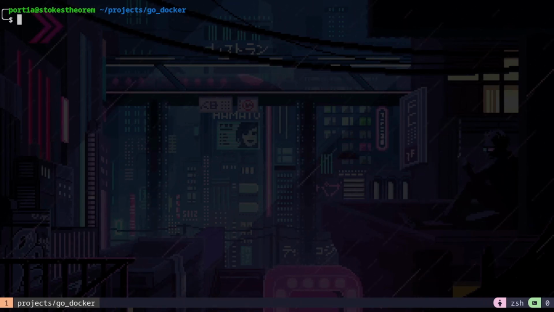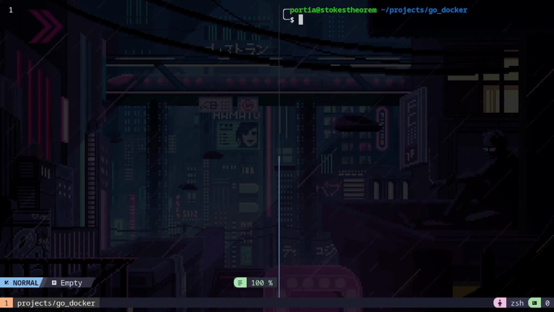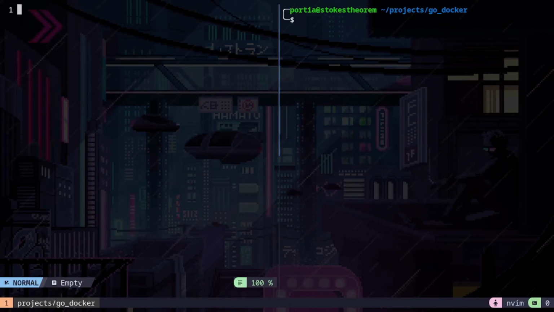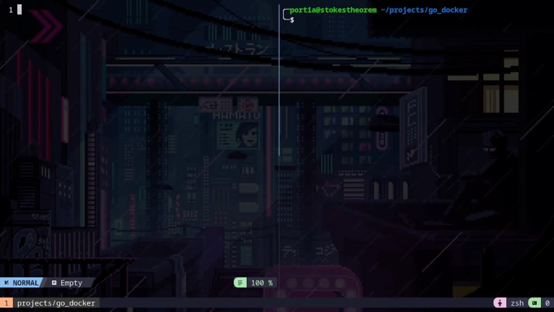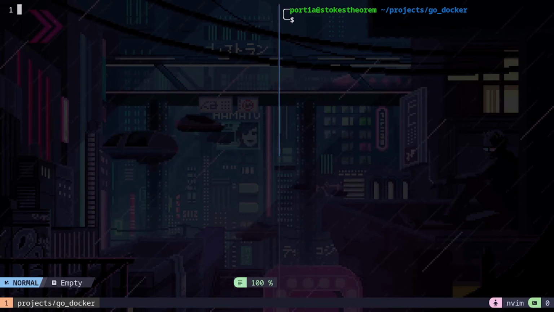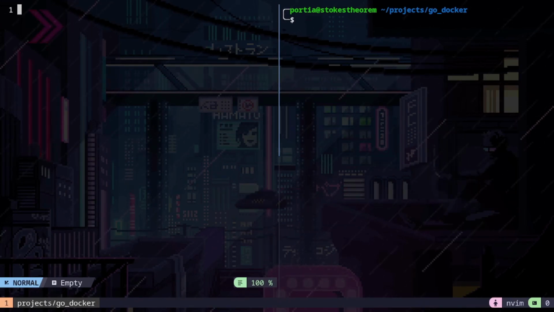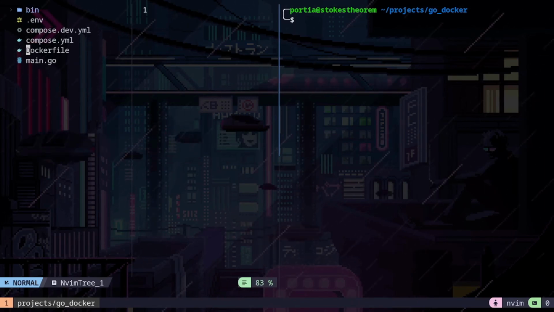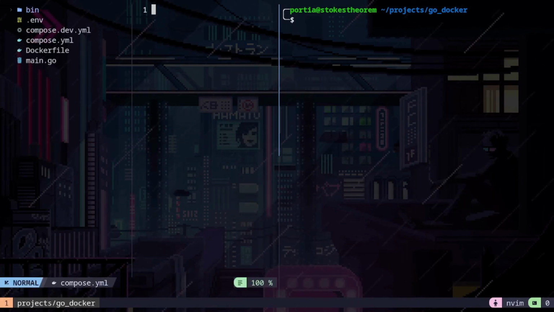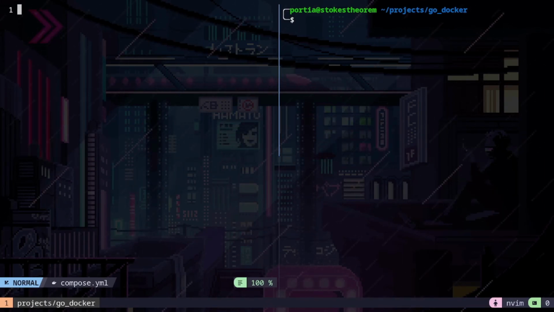So let's open Neovim. I'm going to open another terminal just to see how things work. Now, first thing first, we need to create a compose file. It's complaining about a Docker language server.